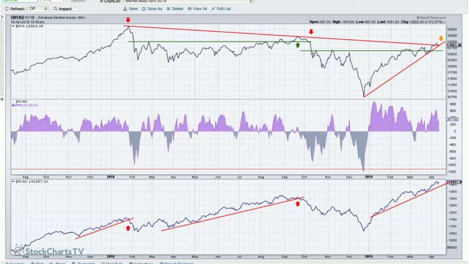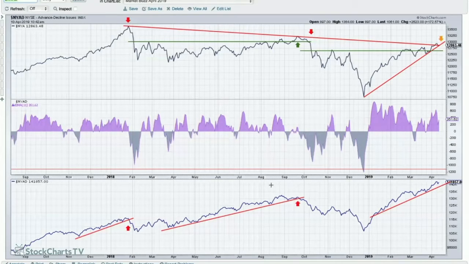Anyway, we've got this horizontal trend line here, and what you see is back in September, we had the same sort of setup where we had a horizontal trend line, just basically got barely above it, couldn't quite take out the prior high, and then rolled over. And there was an uptrend here to be respected, and the same thing on the New York advanced decline line. And in this case, again, the top was a marginal difference, but probably one of the better clues was that the advanced decline line was breaking. Then we went obviously down a long way, rallied back up, and that gets us here.